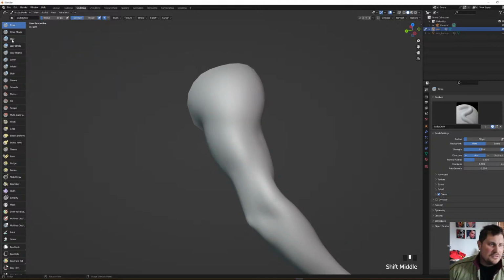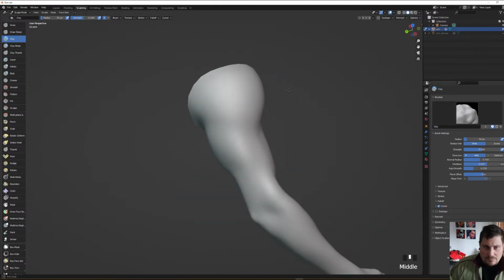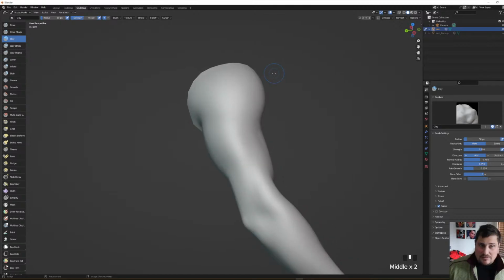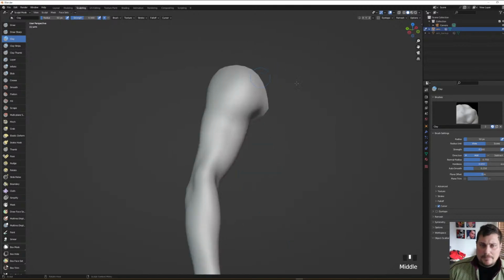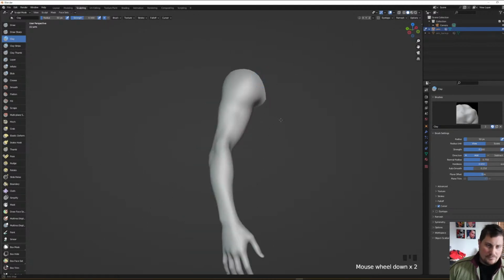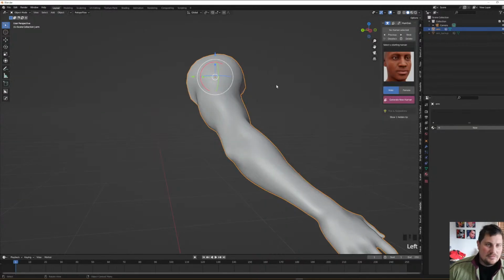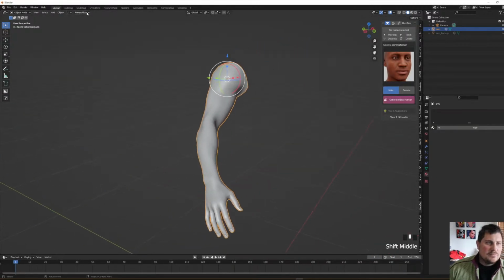Okay, so I'm going to start with some clay strips. Let's see what happens if I... First of all, let me... Blender is already starting to lag a little bit.